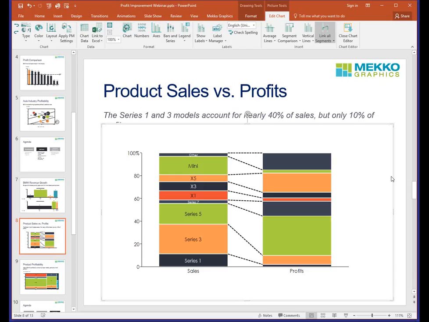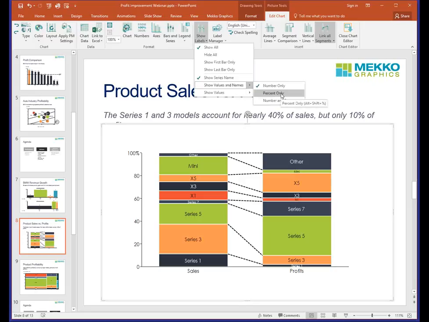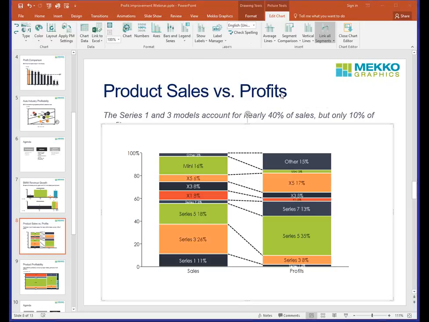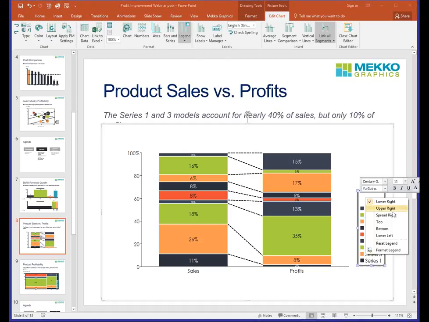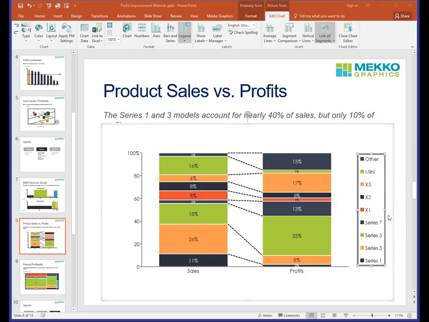And a few things you can do to make this chart look a little different. If you want to show the percentages, you would basically just show all of your labels, and in those labels you would show the values and the name. So that would get your percentages there. You might want to just show the values and show your names in a legend, and then spread out your legend.